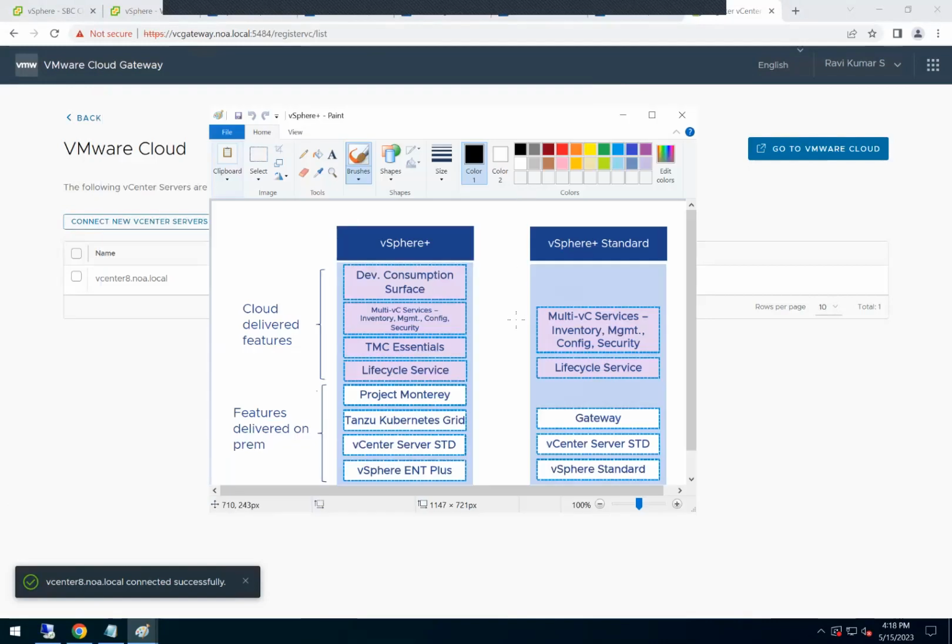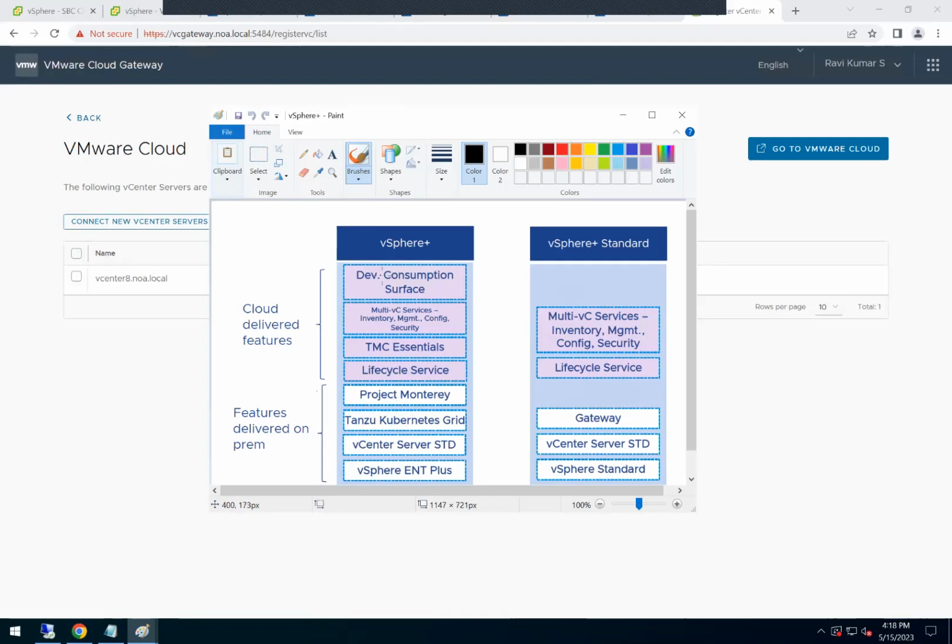VMware vSphere Plus comes in two flavors as of today. One is vSphere Plus, and then we also have vSphere Plus Standard. vSphere Plus is the highest version. Here you have your vSphere Enterprise Plus, your vCenter Standard, and as I said, it enables developers to use the Kubernetes platform. So you have the Tanzu Kubernetes Standard version, and then Project Monterey, which is DPU based processing.